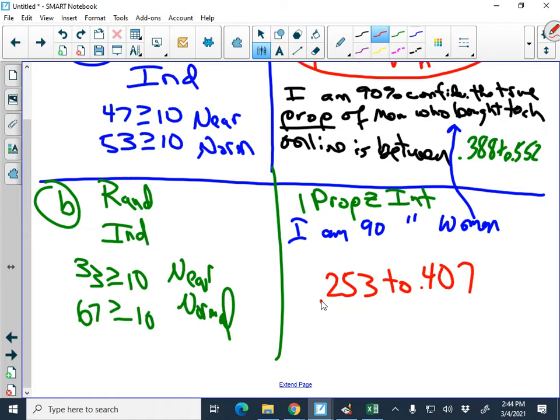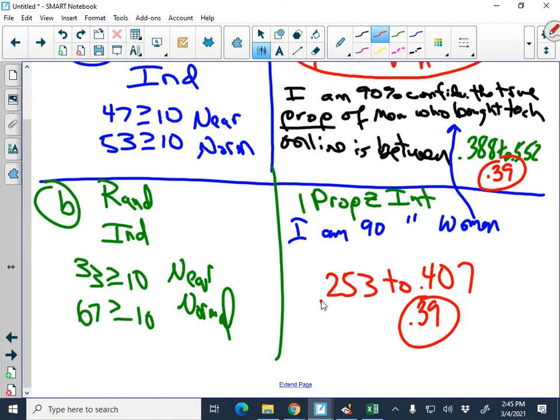Now part C says, could they be the same? Okay. Let's say that the real deal for women is 39%. Is that possible? Yeah. Could the men be 39%? And don't say just barely. Could it be? Yes. Yeah, it's in there. Possibility. So what we're looking at is there's overlap. It's not much, but there's overlap.